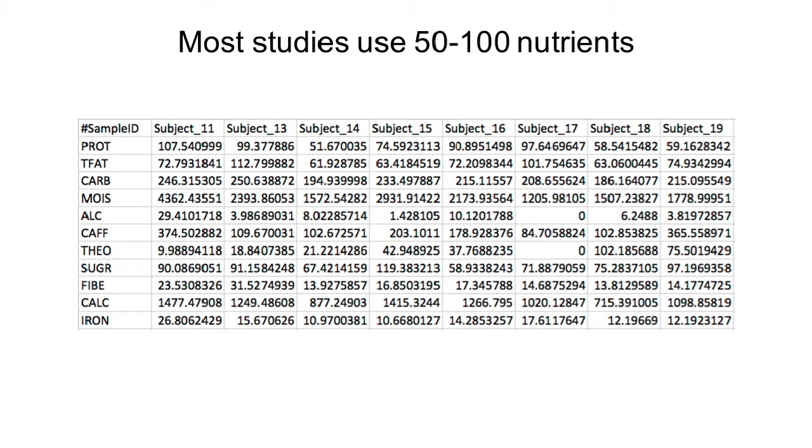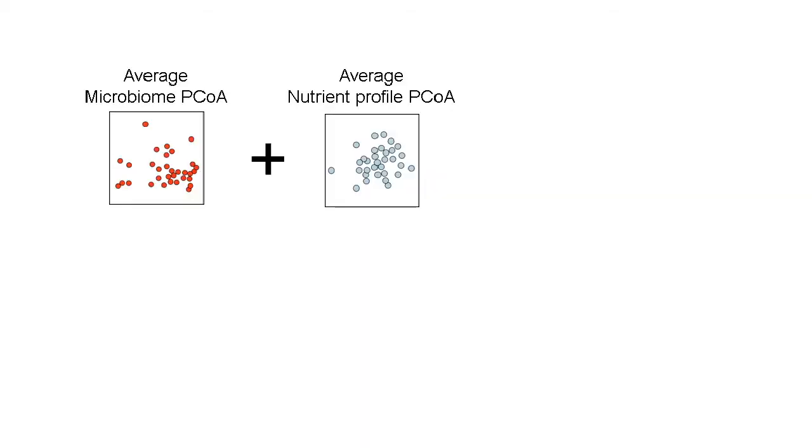And now we can make two plots of the beta diversity, or the distances and similarity between different pairs of people. So we have on the left hand a plot of the principal coordinates analysis of microbiome, where each dot represents the average microbiome of a person. So people who have similar microbiomes on average are close to each other. These three in the bottom left-hand corner in red, those might be the three Prevotella carriers, for example.